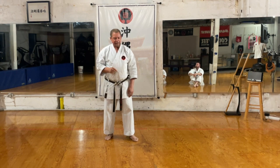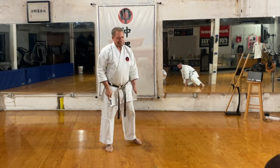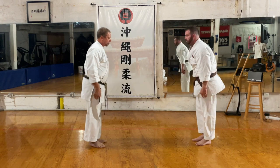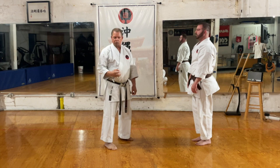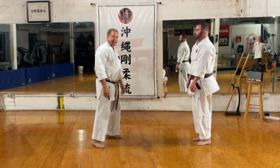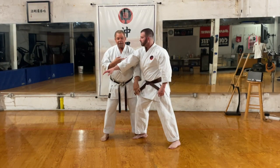Also, when you're doing technique in the dojo, can I borrow you for a minute? In the dojo, we're very respectful, right? Okay. Bow to each other. Today we're going to work on a defense against somebody coming to grab you like that. This is what we're going to work on today. Now, when the person comes to grab, I'm going to respond like this, right?